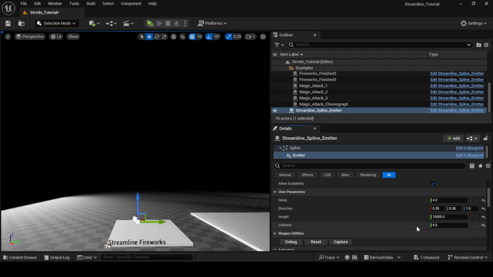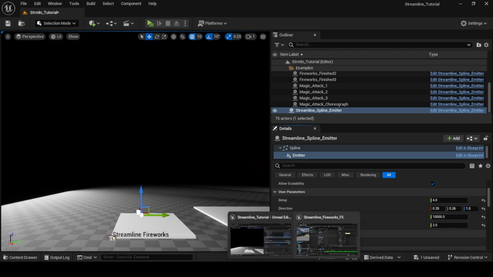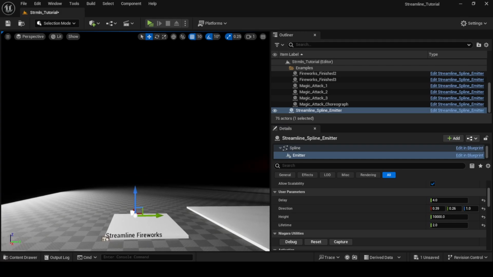So we can do this here, change it up to 5, and we'll see it does launch a little bit slower now because it's taking that lifetime versus the height. So you'll want to adjust either your lifetime or height accordingly so you can get that correct speed that you want it flying away at. Or if you want your fireworks to be slow, you can turn up the lifetime and it will reach that same height, just slower. For now, we will set that back to 2. And our firework rocket is all finished.